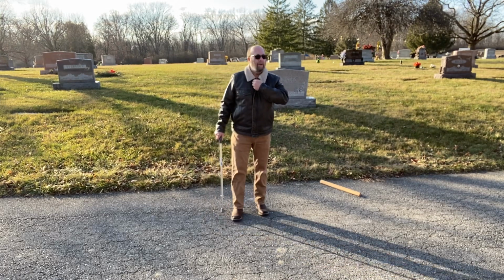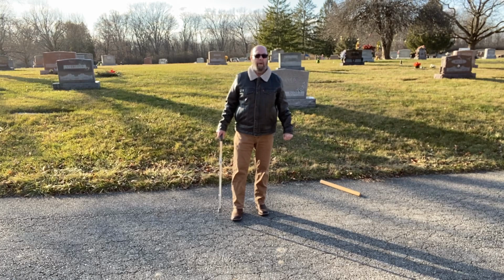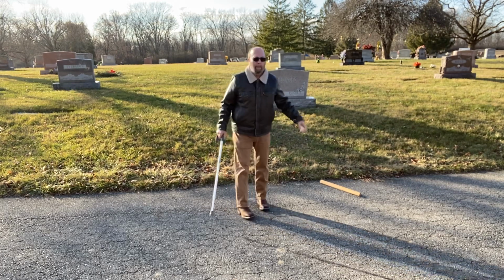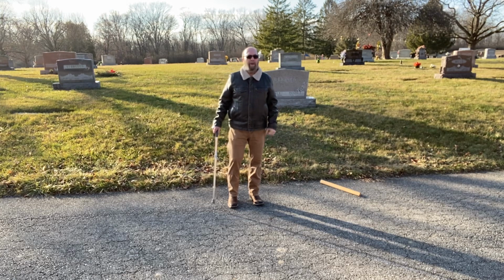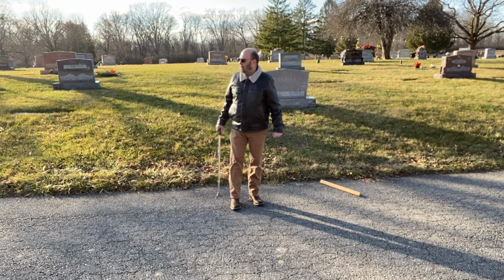2020. We're here in Indianapolis at Memorial Park, where my dad is buried. My mom will be buried here one day. And I think my wife and I will probably be buried here also. We own a couple of spots.